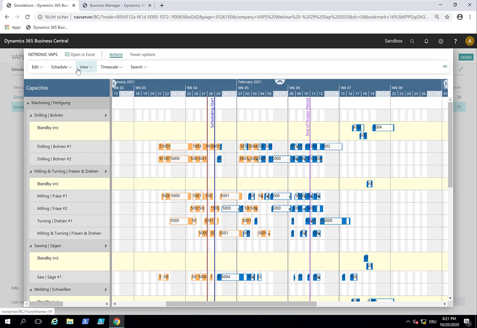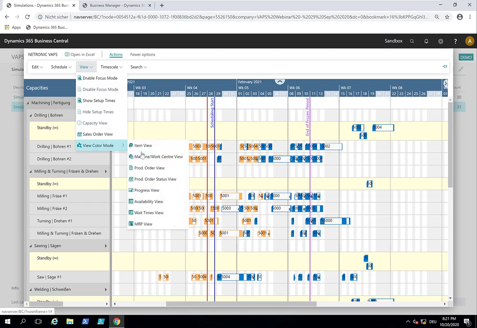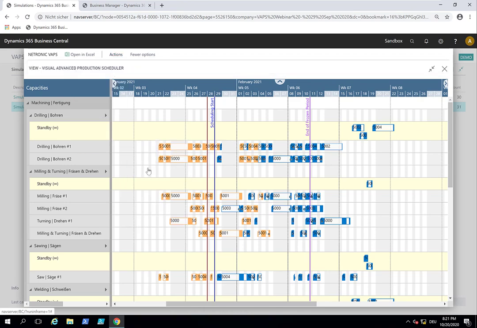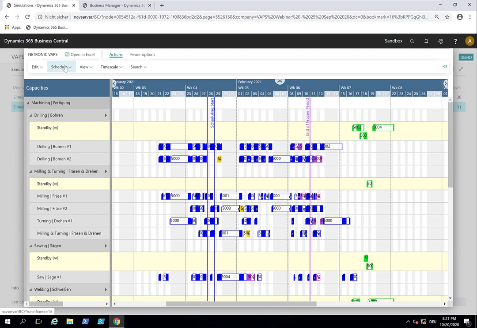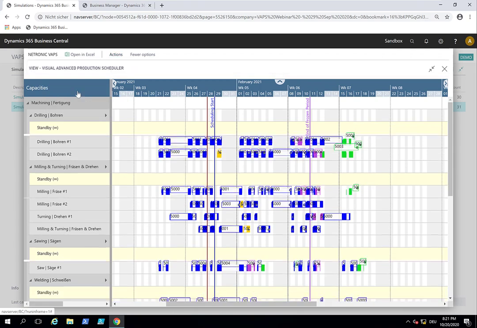So let me switch the coloring. And then we say, okay, now switch this by production order. And then you will see that everything on standby shows up in green as was defined. And so now it is my job to add this to the schedule. And so what I can do is I can say schedule them all, add them all, and look within all allowed alternatives for those that are able to get this done at earliest.